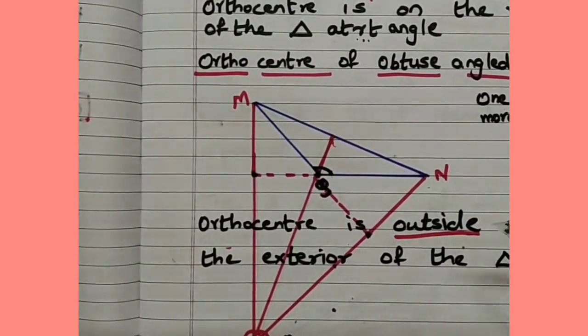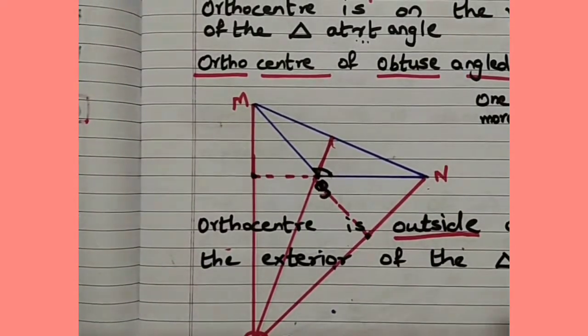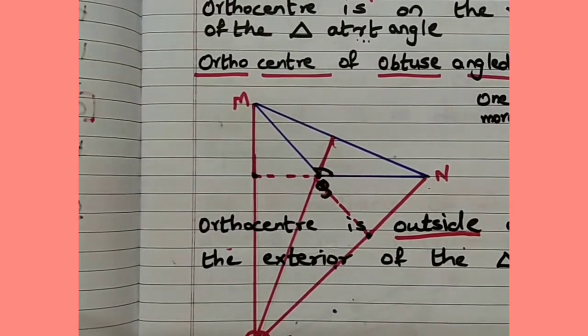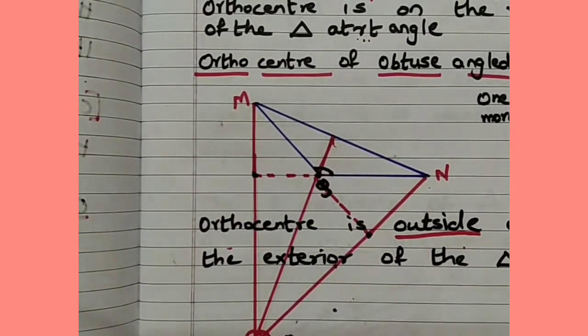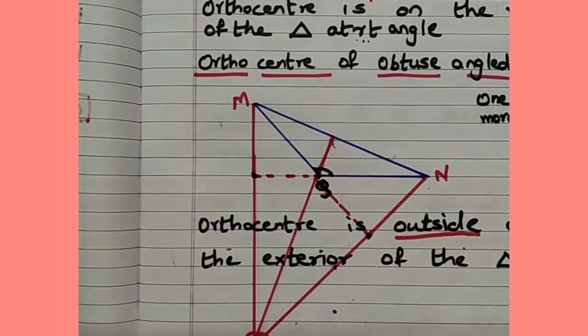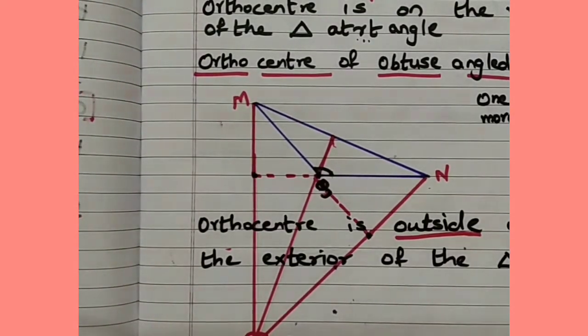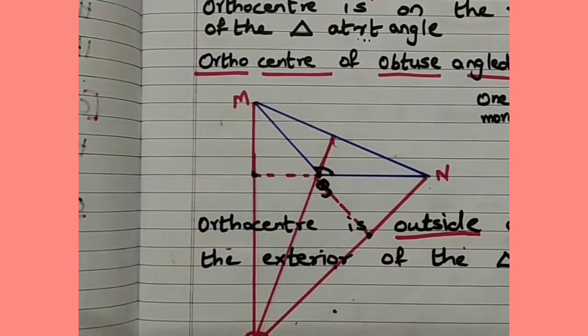Remember that. Why? Because in an obtuse angle triangle, the obtuse angle is more than 90, and what is the sum of the measures of all the three angles of a triangle? That is 180. So if one angle is more than 90, definitely the other two angles have to be less than 90, correct? 90 plus 90 gives us 180. So suppose one is 100, that is an obtuse angle. So what should be the total of the other two? It should be 80. So it cannot be obtuse. So in a triangle, when one angle is obtuse, the triangle is called an obtuse angle triangle.